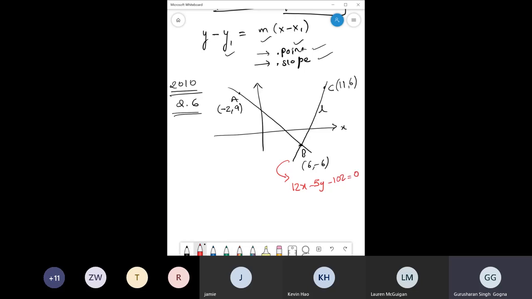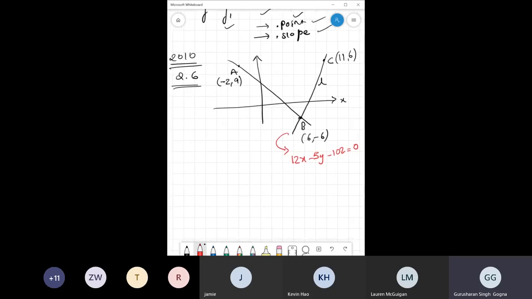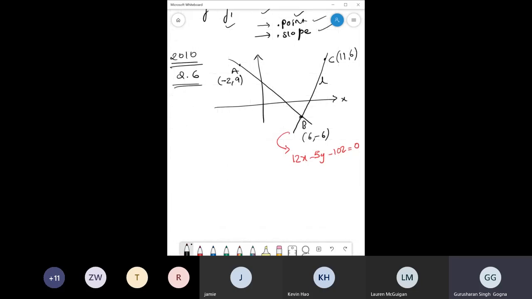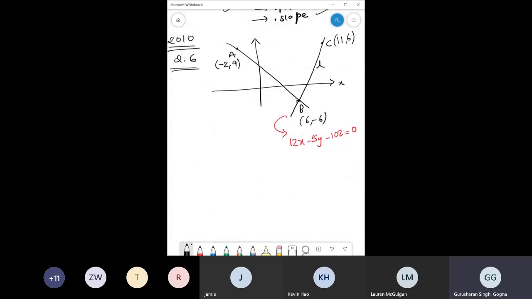Okay, so it is very important and it's a study skill basically. You have to read the question carefully, write down each and everything before you jump into solving the question. So we have 3 points ABC, we have line L which is passing through B and C, and we also know the equation of line L. Okay, so the first question is verify that point C lies on line L.